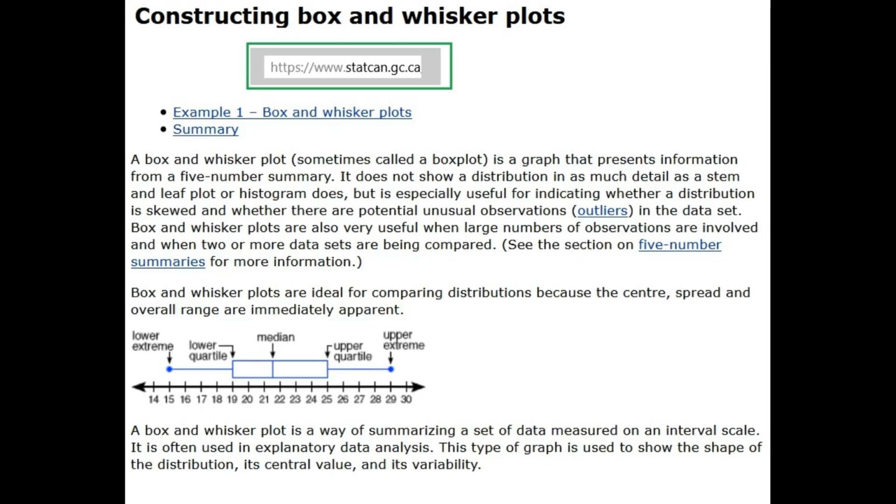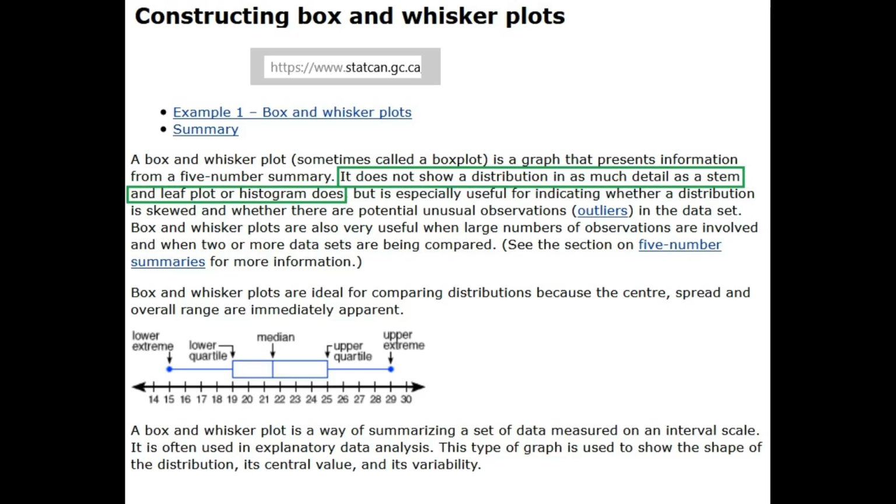Now, Box-And-Whisker plots. This comes from an entirely different country, and how do I know that? See where it says www.statcan.gc.ca? That CA stands for Canada. So this is a website with math facts that has been archived. I'm not sure if it's being updated at this point, but it's accurate information, and although it's designed for older students, it still works for us. So we're looking at Box-And-Whisker plots. Now, what's good about that?